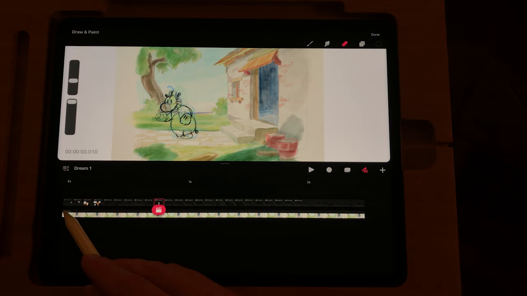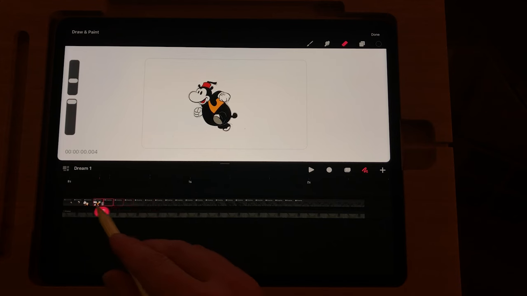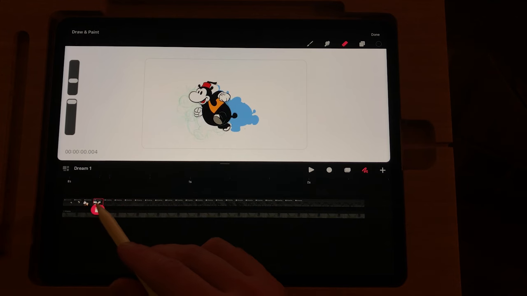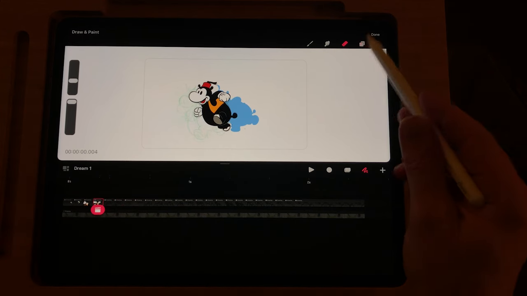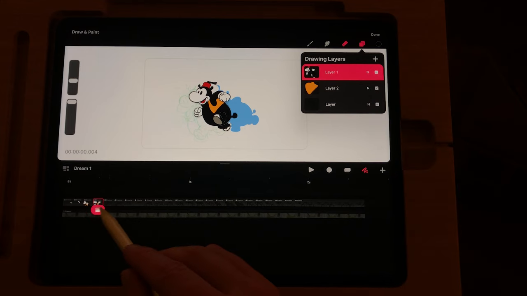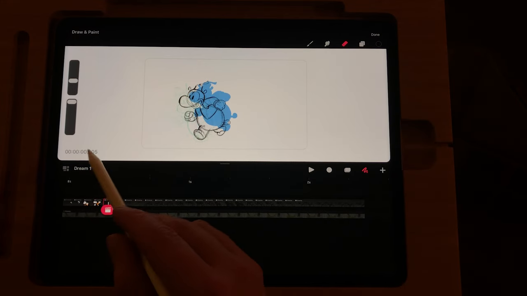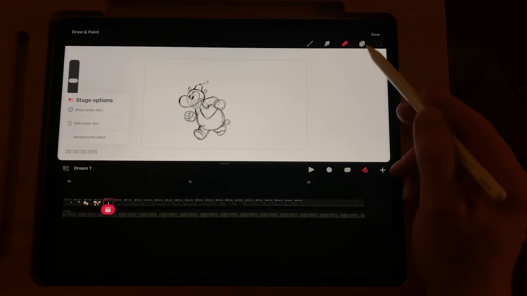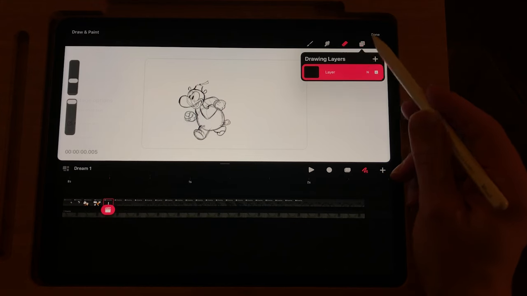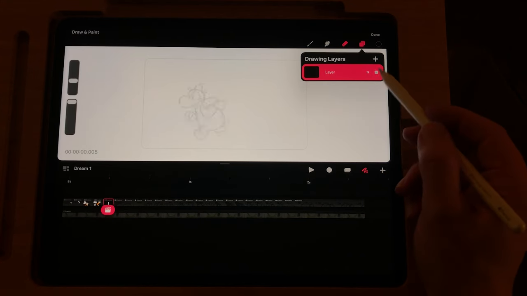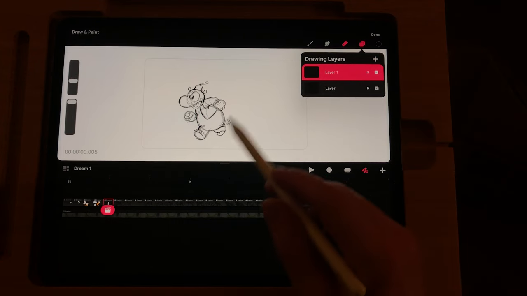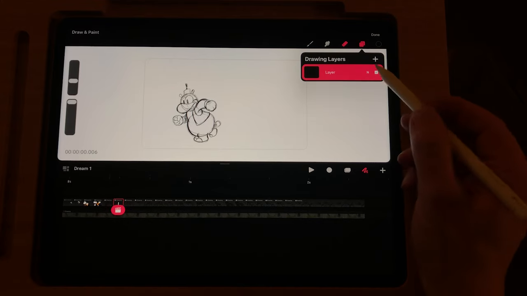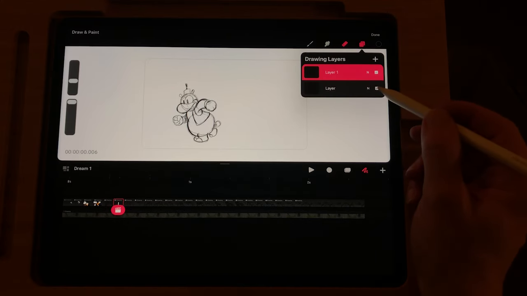And I first do the rough sketch and then refine the sketches. And after that, I'm going to ink the character, and you can use the keyframes or the tracks in the timeline to do the separation between your sketch and your ink and your color. But you can also use the layers, so then everything is contained within one frame. So I'm adding a layer to each keyframe to do the inking of the character.